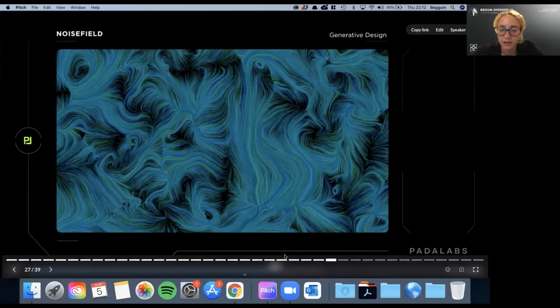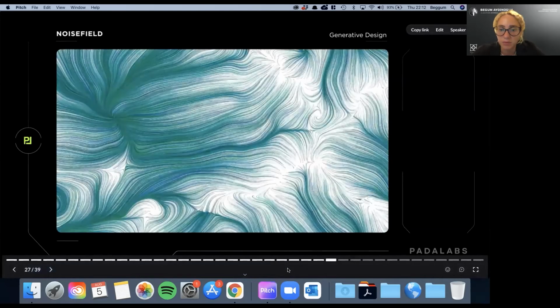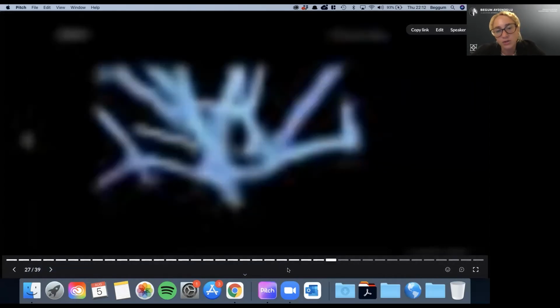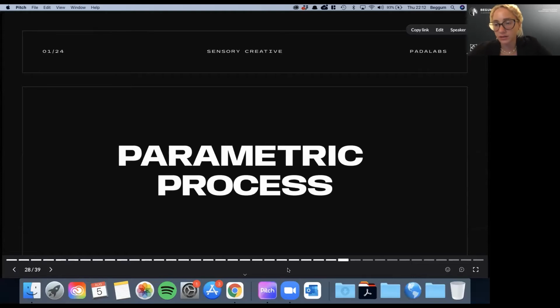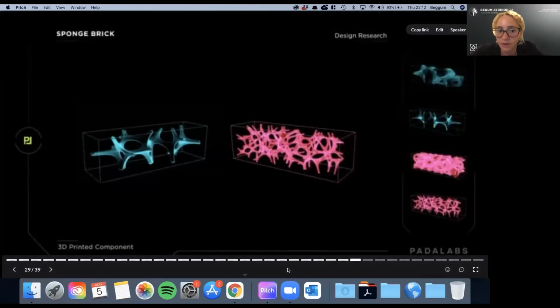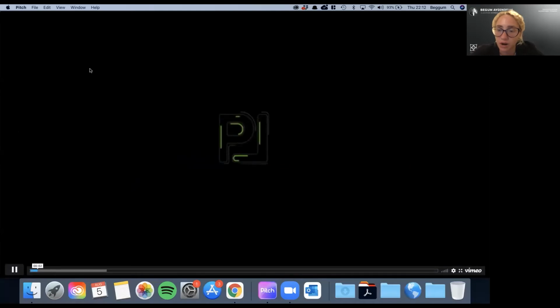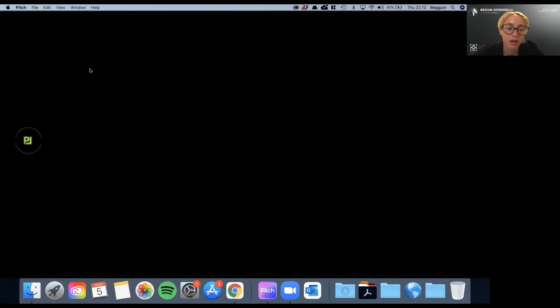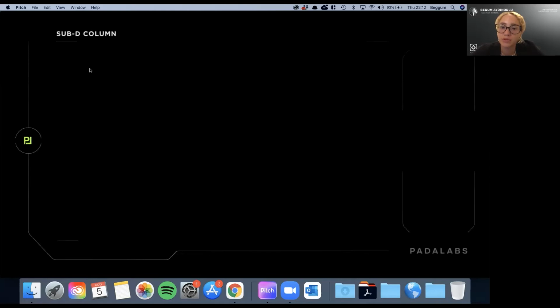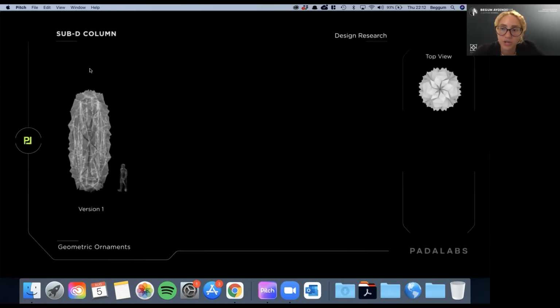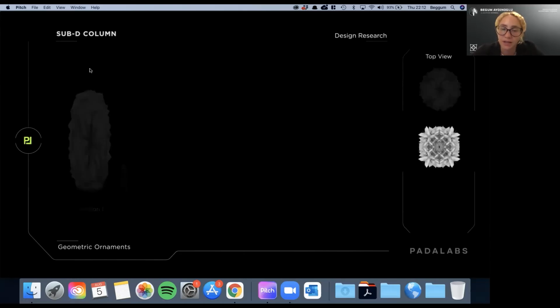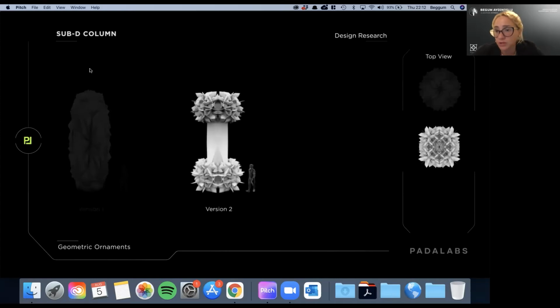And for us, every kind of design needs to be very dynamic. So together with the generative art, for us, the parametric design is very important, and we are always looking for new ways to integrate the new technologies into the architecture and construction industry. And to be able to do that, we need to get inspired from nature. For example, this project has been inspired by the crystal formations in nature, and then we adapted them into a column design.